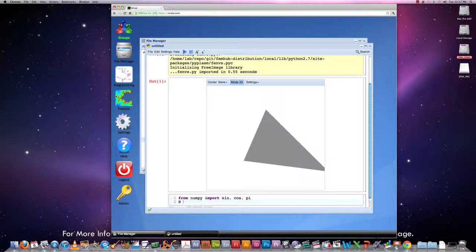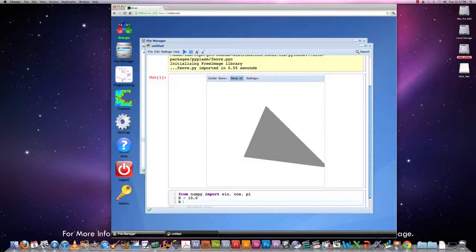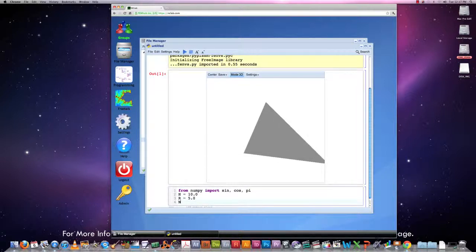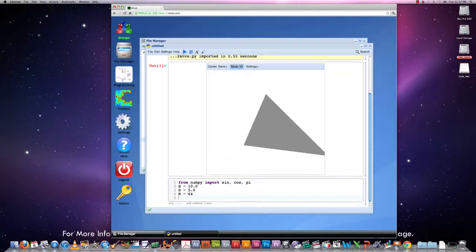Let's define some parameters such as the height of the cone, radius can be, for example, 5, and the number of subdivisions for the curved surface. This is the same as for cylinder that we saw in part 1.